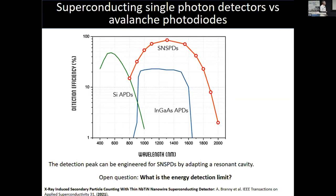But nevertheless, another open question is, what is the energy detection limit? Can we detect single photons at 2 microns? Yes. 3 microns? Yes. But what about 5 microns, 10 microns, 20 microns, you know, microwaves? I mean, there are also open questions. The only thing where we all agree is that the photon has to have more energy than the gap of the superconductor. We need to destroy at least one Cooper pair at the very, very least. I mean, obviously more than one, but it means we could possibly go down in the mid-infrared and still detect the photons, which has so far never been possible. So you can do quantum optics further out in the infrared and mid-infrared than you could ever before.